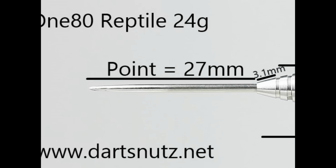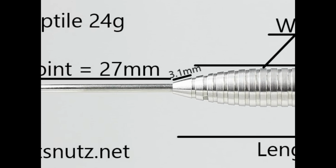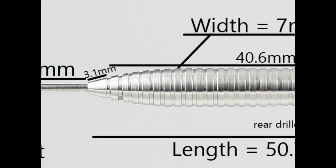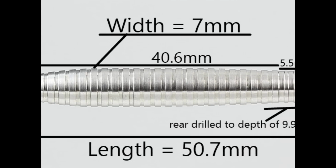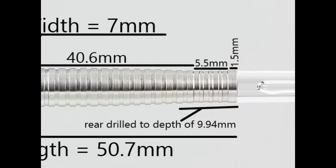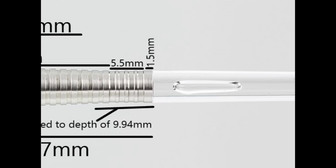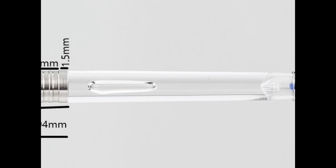The points are 27mm long. It's got a smooth section on the nose of about 3.1mm. Then it goes into this ring grip that's 40.6mm wide, and then near the rear it changes slightly to a kind of shallower ring grip for 5.5mm, and then a small section at the end of 1.5mm. The length is 50.7mm and the width is 7mm.